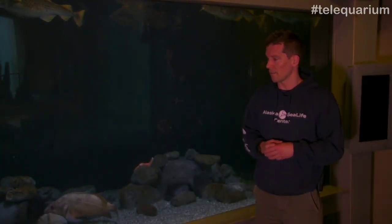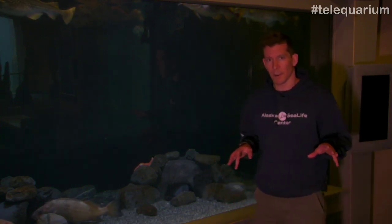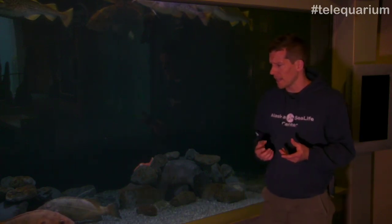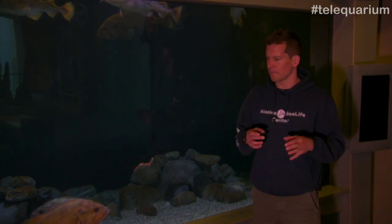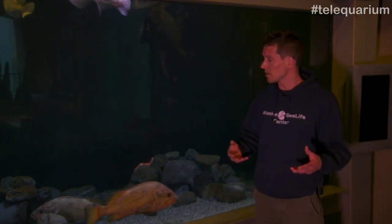That's just to give all the animals a break — we don't want to saturate them with tons of food all the time, especially with our water being cold. This is actually our coldest time of year for water, so animals are slow growing. Many of these fish, especially the rockfish, have been here since pretty much this place opened up. We'll be feeding today some silversides — a smaller bait fish, about three inches long, kind of yellowish in color — whole silversides. These fish have big mouths and are able to eat some pretty large food.